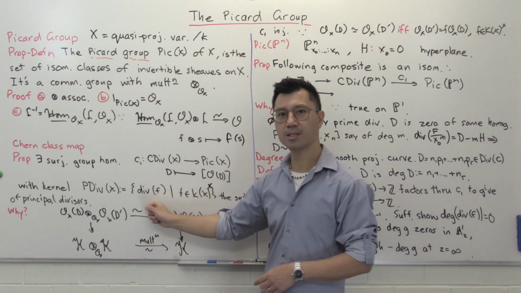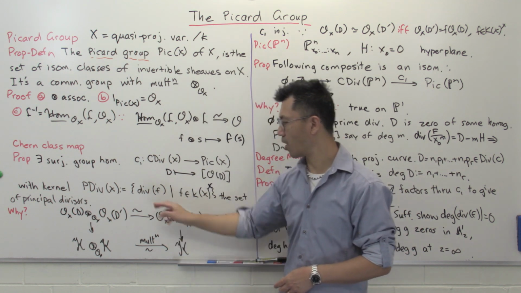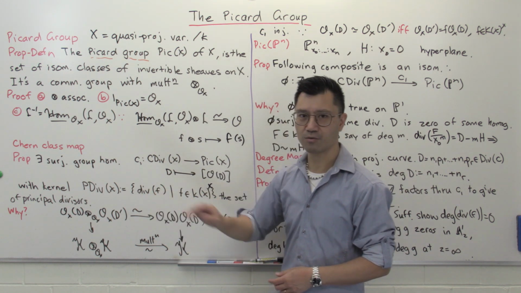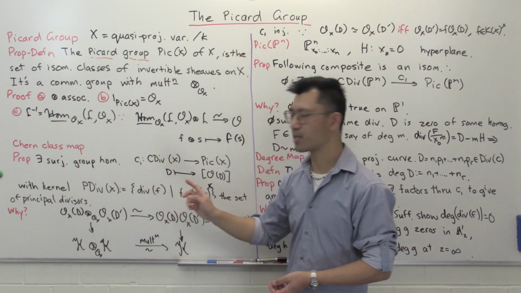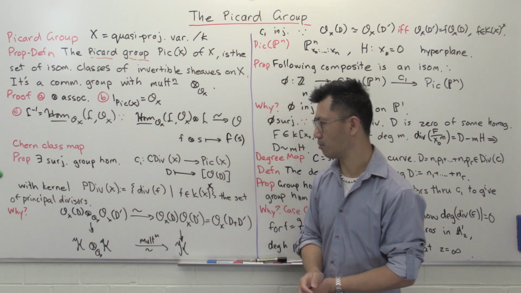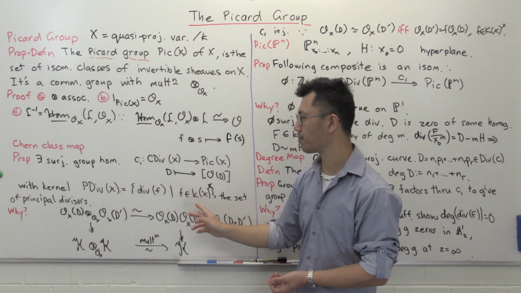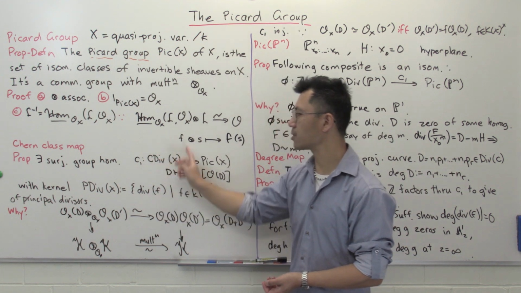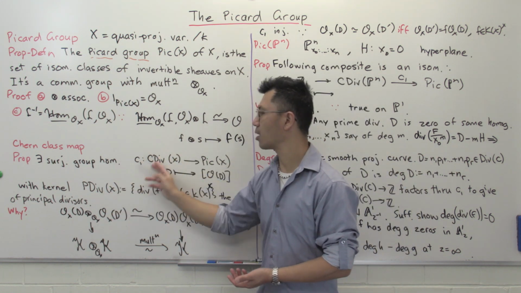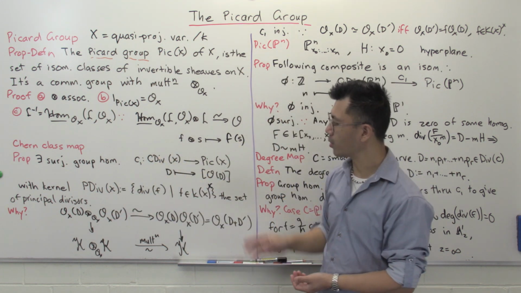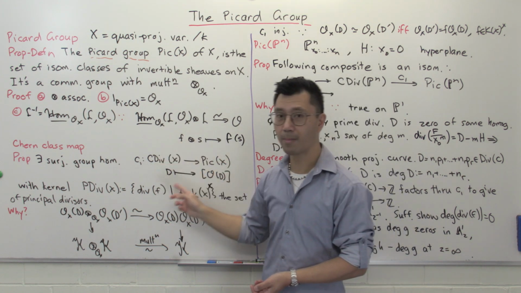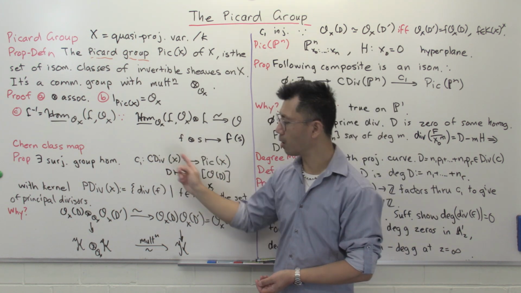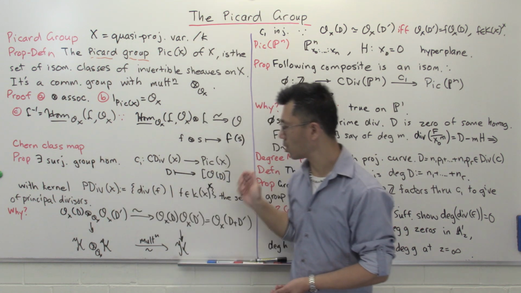Of course, this is going to be a subgroup. You can see this quite easily. If you have the divisors of f and the divisors of g, then when you add them together, that's just the divisor of f times g, remember. So this is certainly a subgroup of this. And when you do this quotient, you'll get this group. So one way to understand this group is to look at this free abelian group. If you understand this well, and you understand this subgroup well, you can compute this.